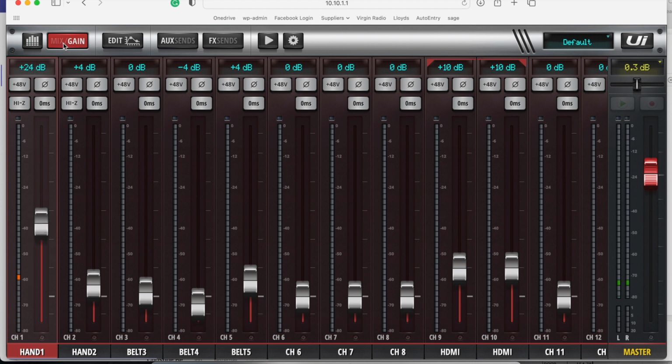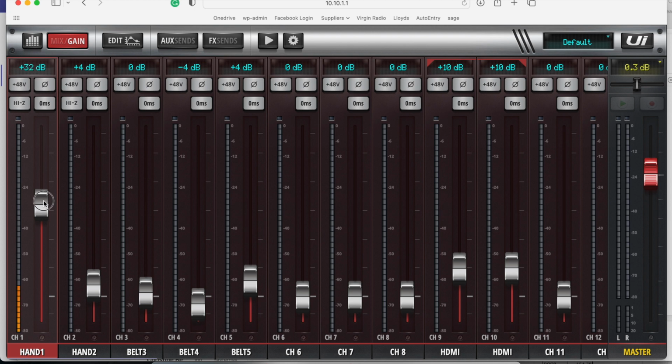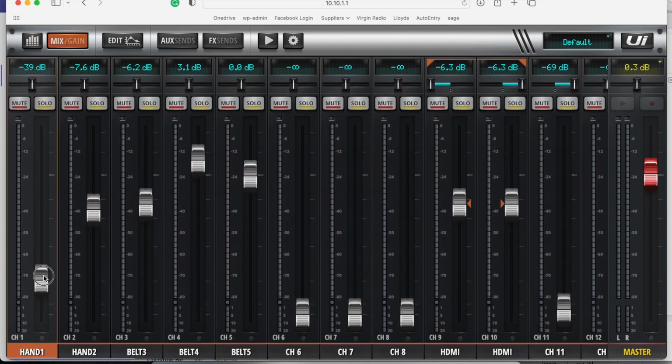But of course then that affects, if it's coming in high, then the fader would need to be down here. So the best way of doing it is to set the gain fader at a position where, when that microphone is in use, we've got a nice span on the mix fader.